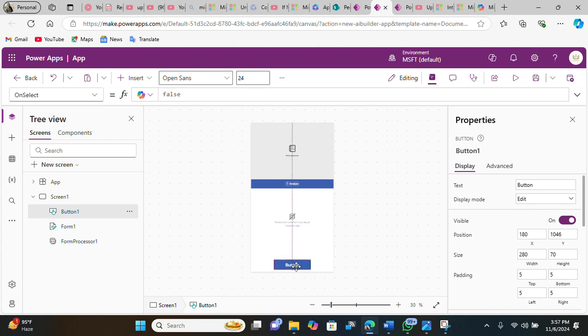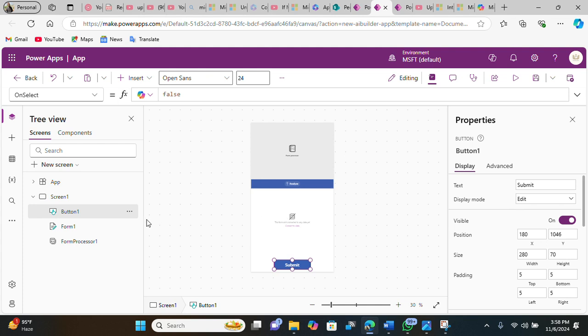Take it to the bottom, and then after selecting the button, you're going to come to this right hand side where you see the properties. Then you're going to double click, clear, and then click on submit.